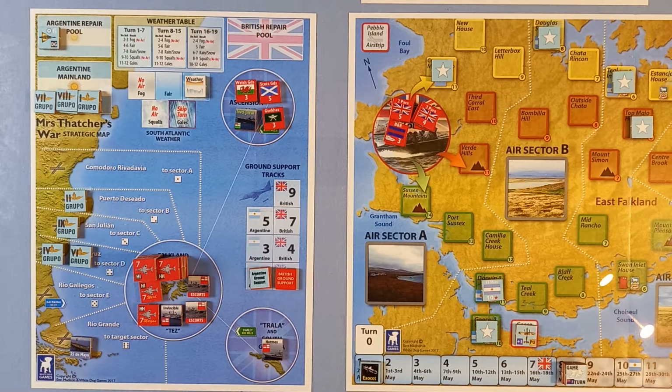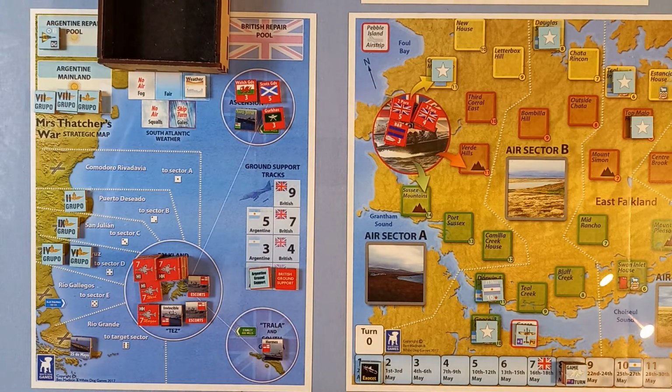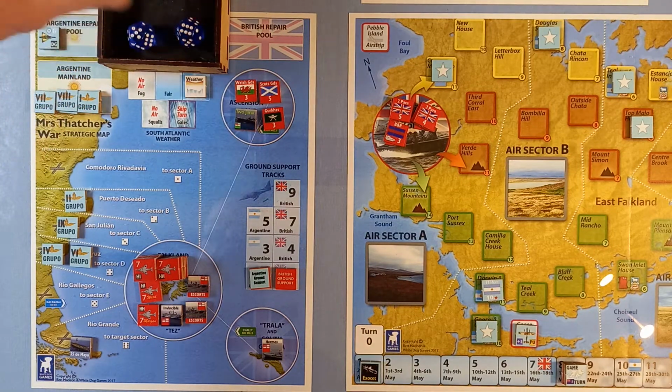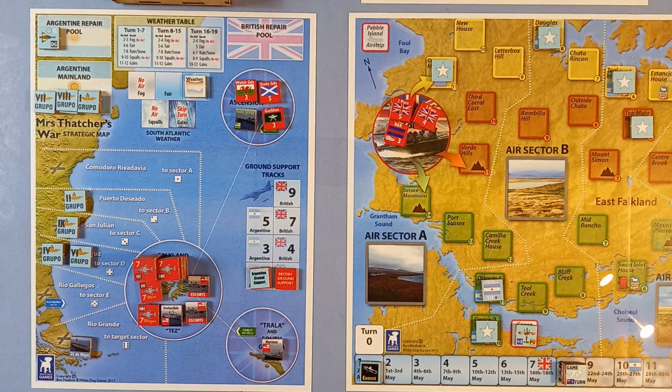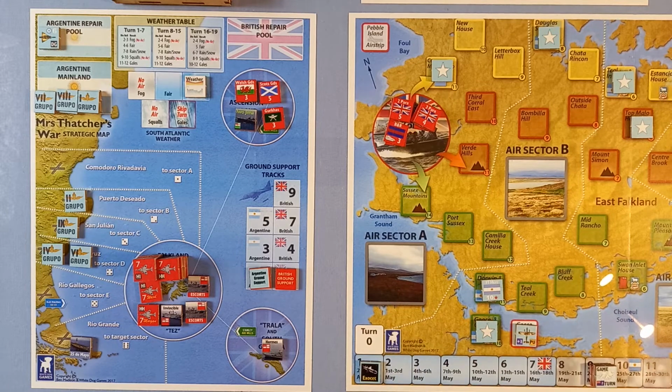So, rolling for the weather. This time though, we're on this little table here because we're on turn 8. 11. That's not good. That's gales, and we have to miss a turn. Everything. Not good at all. This moves to turn 9, and the ships taken up from trade and the SAS move along with them as well. So it's a complete waste of a turn. Oh dear, right. Let's try it again, shall we?